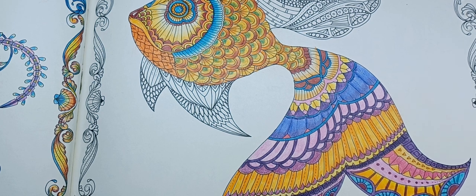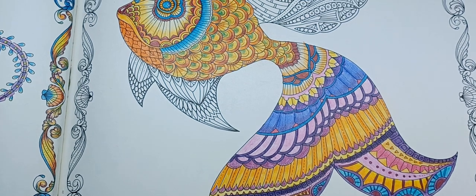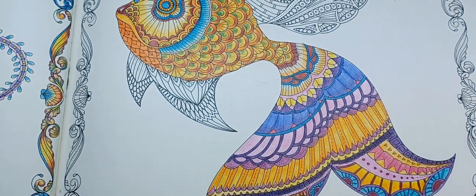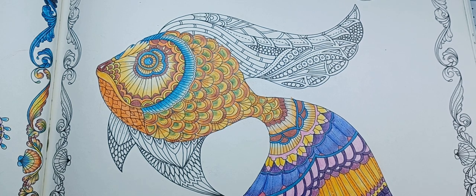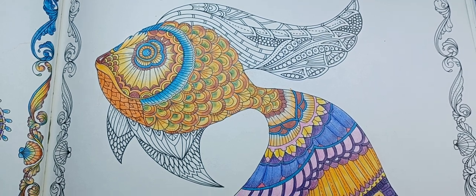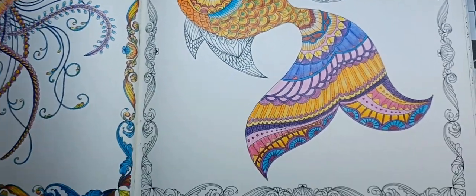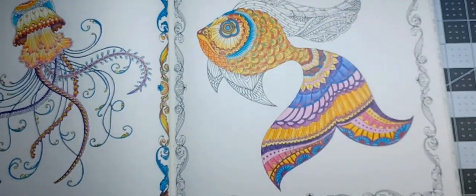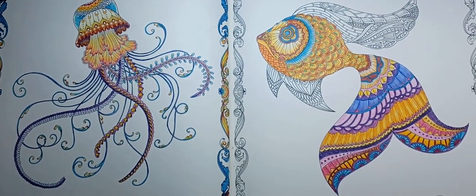Let me stand up and look. Well, he's pretty. I think he's pretty. It'll be a nice page. It'll blend nicely together. Right? I like it. Let's see if I can get it up high enough where you can see. There you go.